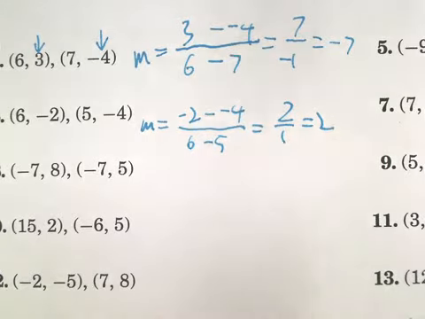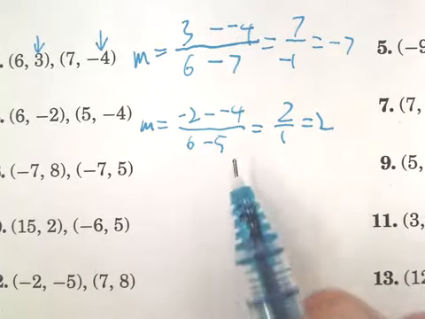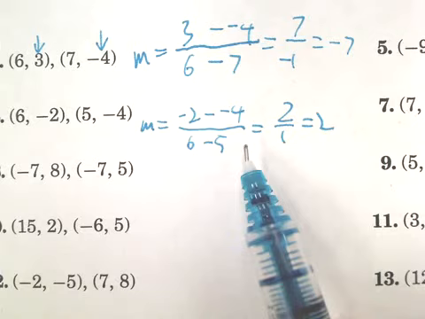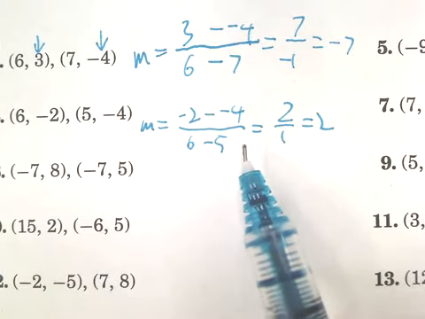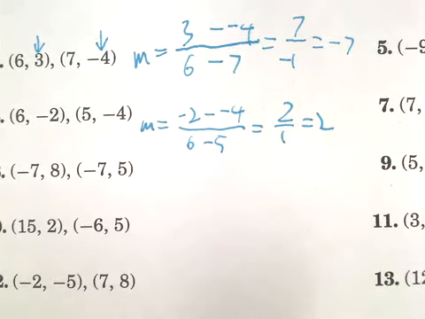All right, here's my answer for number 6. So I have -2 and -4, and 6 and 5. Now, if these operations are mixing you up, you have to have a calculator in front of you, because you cannot let yourself make mistakes because you're making addition errors. We are beyond that now. We are in algebra. Have a calculator in front of you.